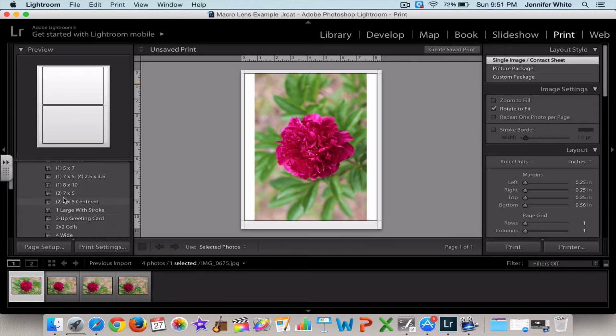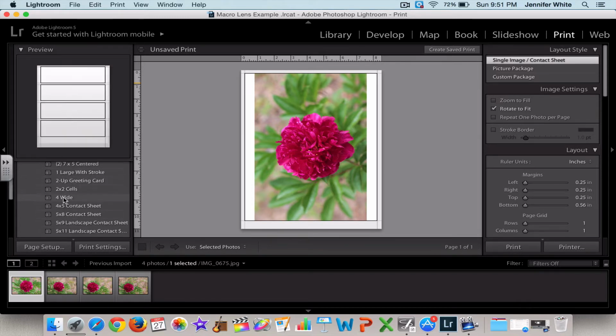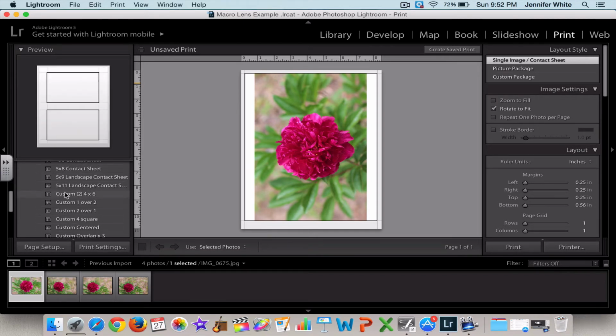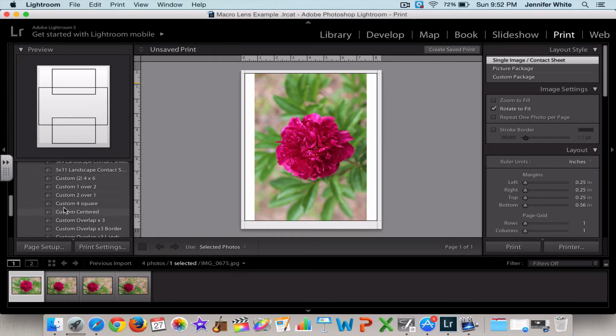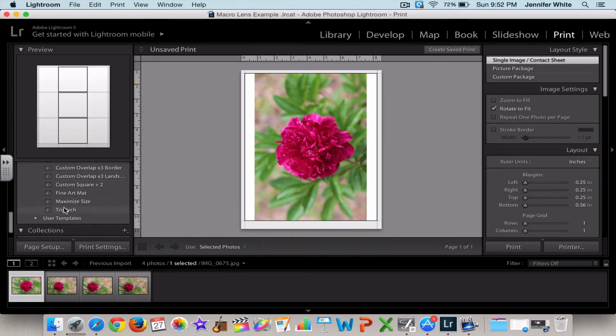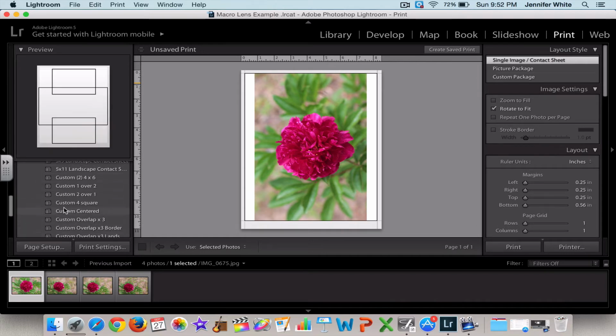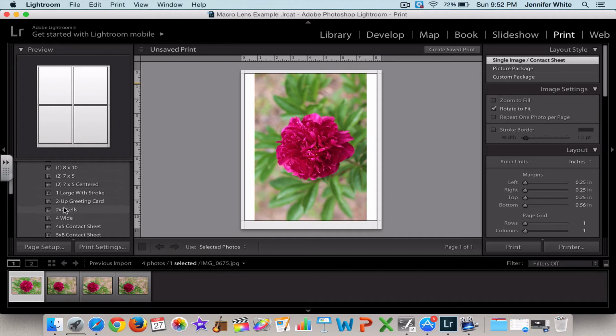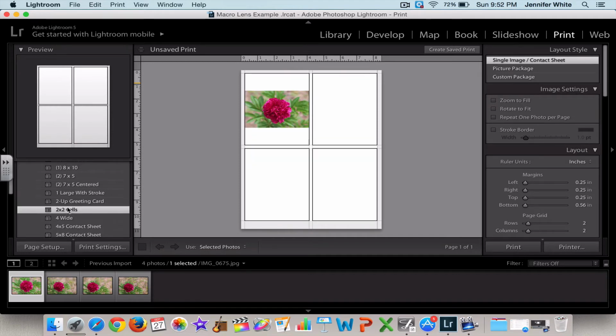And you can see here as I scroll through, it gives me different templates. So for this, I think I'm going to choose something for my 4 images. So I'm just going to scroll through and see which one's the better fit. It really just depends on how many pictures you are working with, which one you will choose. I'm going to choose 2x2 cells.